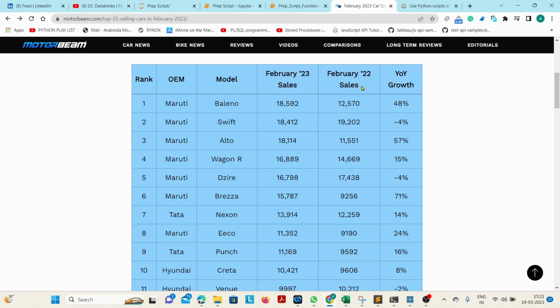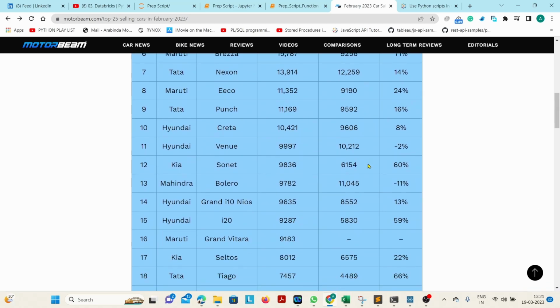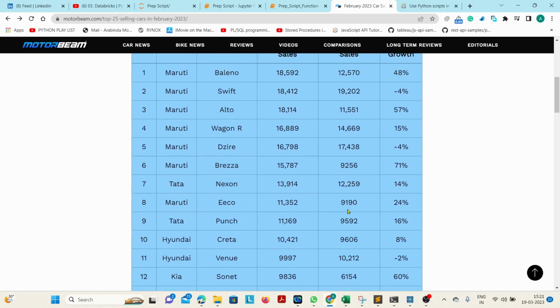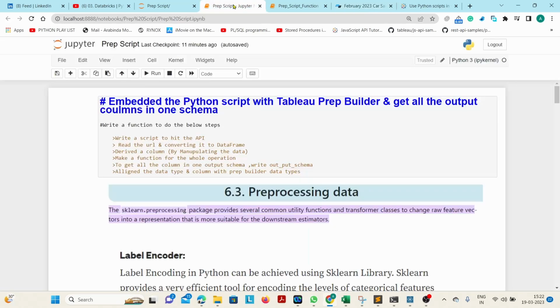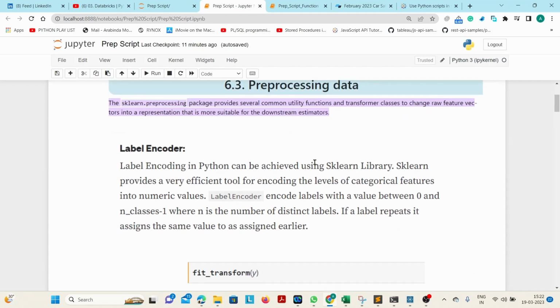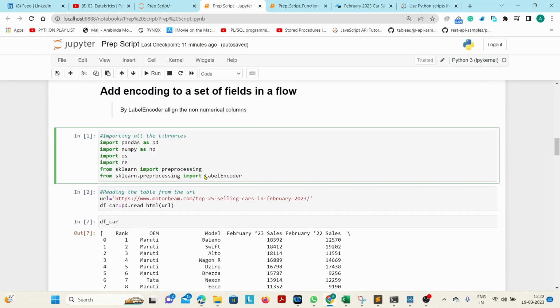February 22 cells. We have to do some checks before creating the column, like whether there are any null values, and whether the data types of both the columns are the same. We'll put all these steps in a function. So let's jump in. I'm using a Jupyter notebook to do the same, so we'll go through this one.